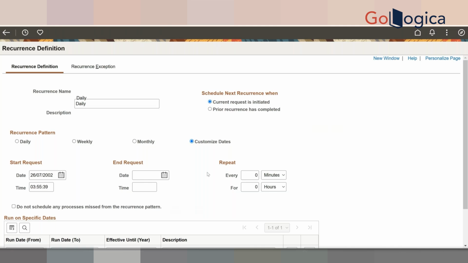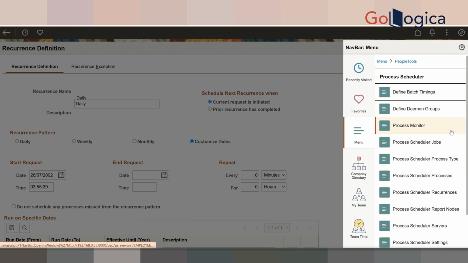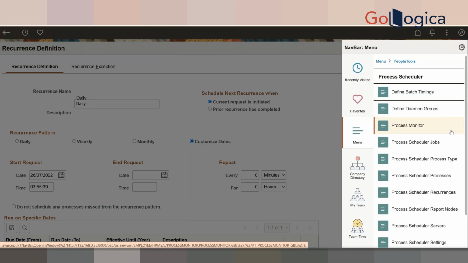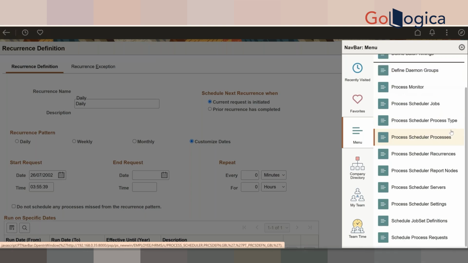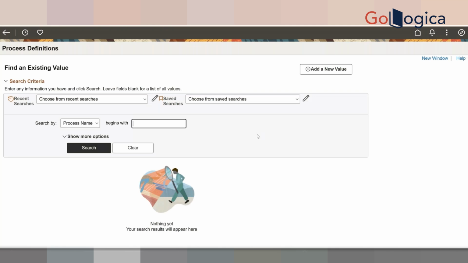Click on the navbar. Scroll down. Then schedule process request is the common page where you would find a lot of processes.